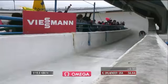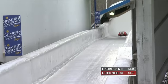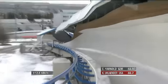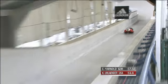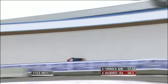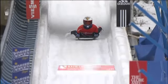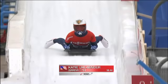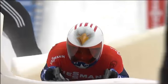Straight away now to the Kreisel. Split time, 0.3 of a second back. This could be top 3, maybe top 4. Michelle Steele lost a lot of time down at the bottom, and she has average speed here. Probably won't fall back too many spots. I think we're looking at a 5th, maybe 6th place for Katie Eulander. In fact, you can visibly see her slowing down at the bottom. 7th place. In a sport where sleds go so fast, and sometimes TV doesn't do it justice, you could visibly see that finish curve being a lot slower for Eulander than it was for several of the prior competitors.